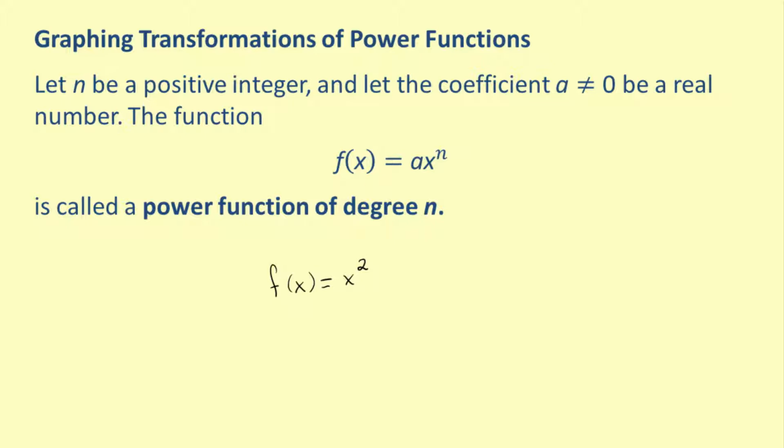Another power function you may have seen is f of x equals x cubed, known as the cube function. Here, we have n equals 3, which is an odd number. Power functions with odd exponents other than n equals 1 look similar to the cube function. We can use these basic power functions to graph more complicated power functions.